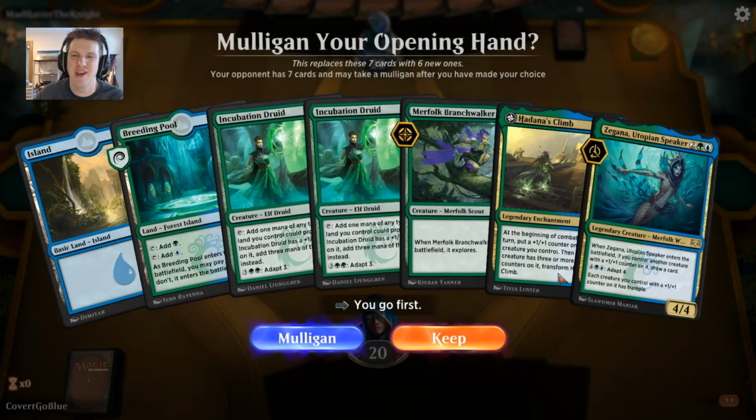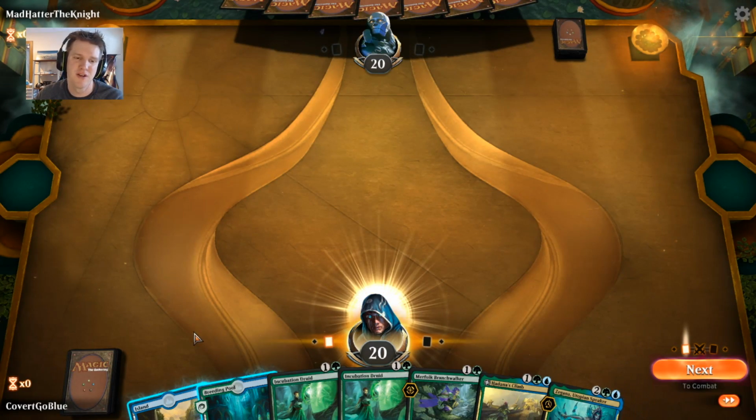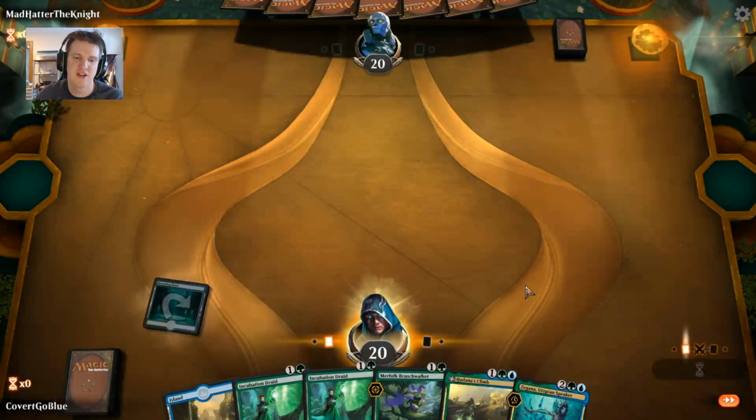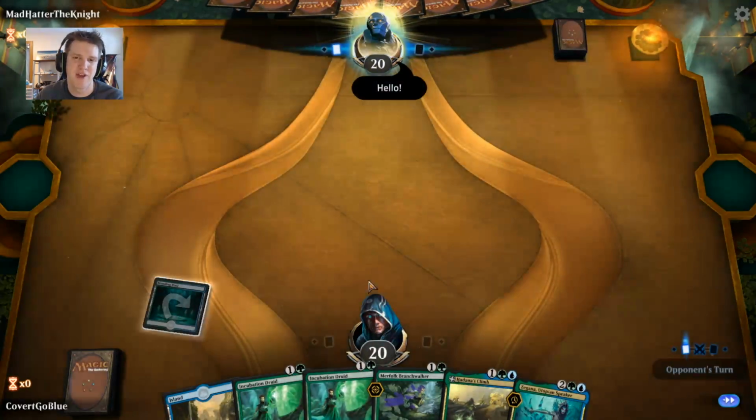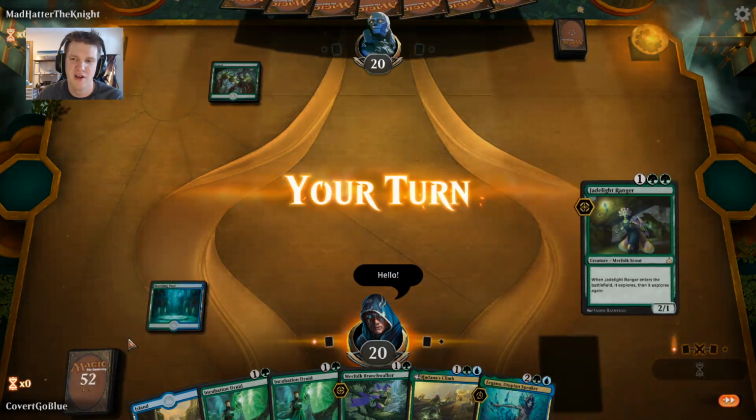Hey, for the first time we have Hadana's Climb and Incubation Druid together on the play, so I'll keep this. We also have the Utopian Speaker. And you can enter the battlefield tapped because we don't have a Llanowar Elf. We've got a hello. I will reciprocate.